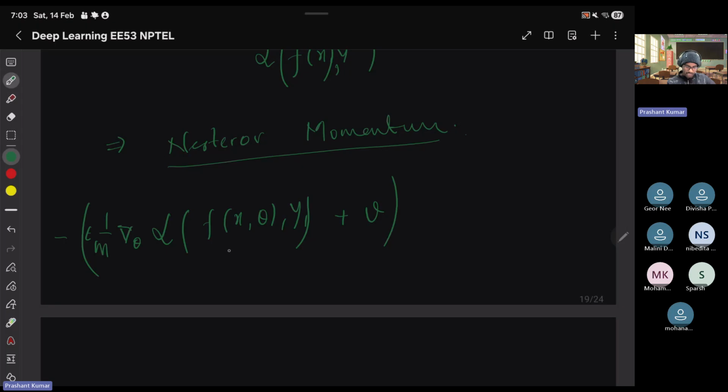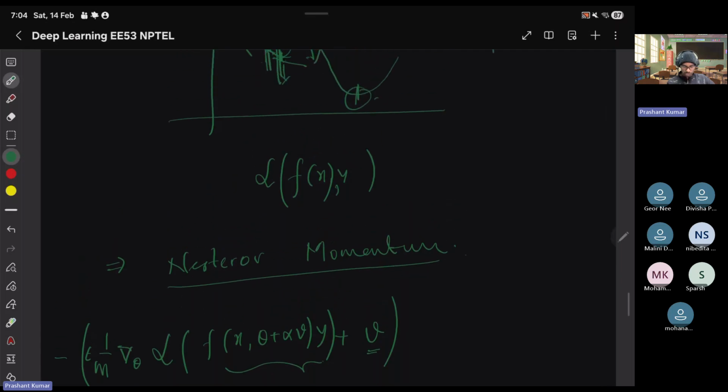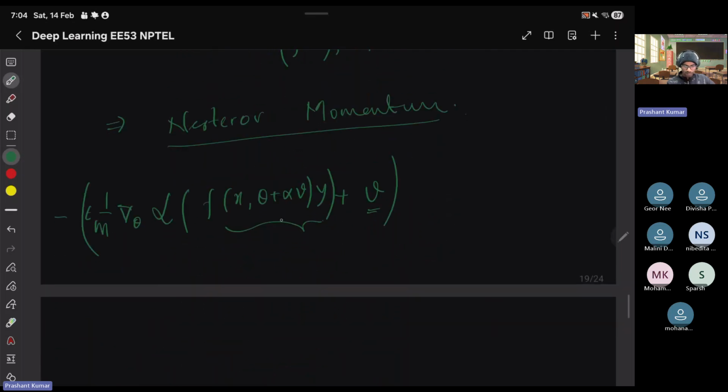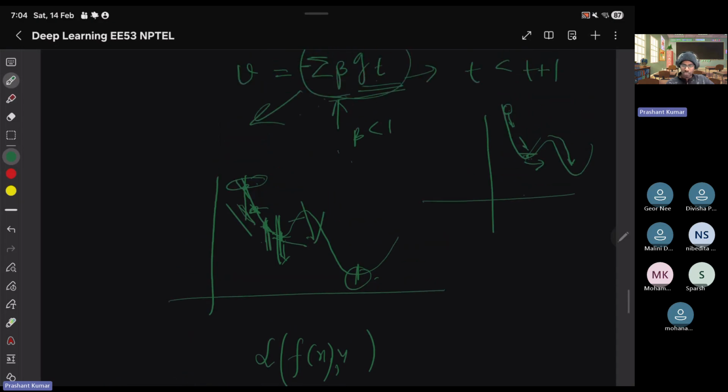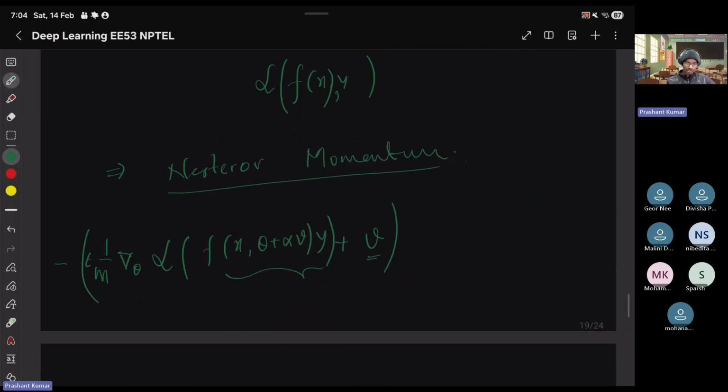So Nesterov is saying that while doing this optimization, make a little change: add a little bit of velocity in this function as well to speed up the optimization. Basically, momentum also comes with some kind of stochasticity of the training. Sometimes it might overreact. This overreaction can be reduced using Nesterov momentum.